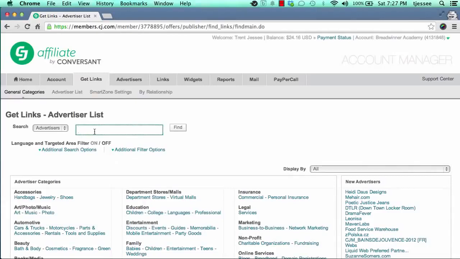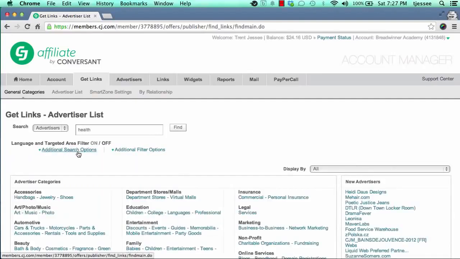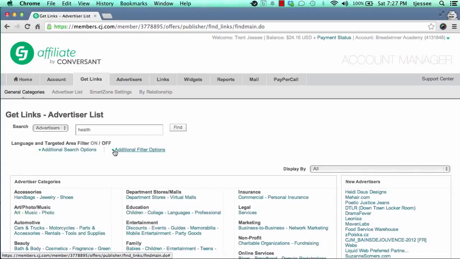If you're interested in advertisers who are promoting things regarding health, you can type in health, and then you can even choose the additional search options down here. Most people don't really need to worry about the detailed search options unless you're really looking for something specific. If you're a beginner, just getting started, don't worry about these two filters.